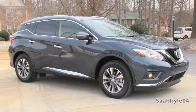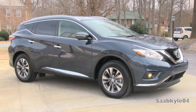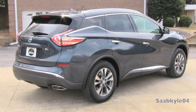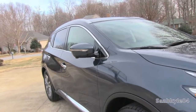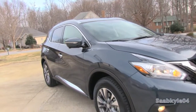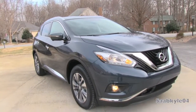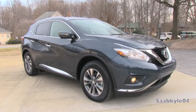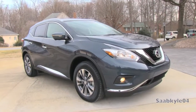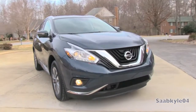With over 700,000 units sold since its original debut a little over a decade ago, the Nissan Murano has been an undoubted success in the crossover segment. Now built right in our backyard at Nissan's Canton, Mississippi assembly plant, it continues to offer a premium look and feel without that luxury price tag, for people who live an active lifestyle and need something just a bit more accommodating.